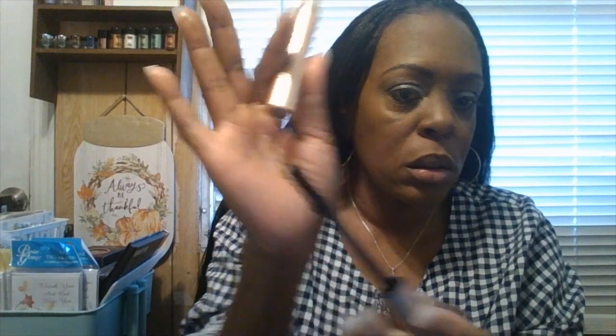I'm going to play with this palette again and give you all another look this coming week. Now this is a new mascara to me and I've heard a lot of good things about it on YouTube — this is the L'Oreal Paris Voluminous Lash Paradise in 204, the blackest black. It's supposed to give you volume and that full lash look. This was under $15 and I bought it at Walmart.